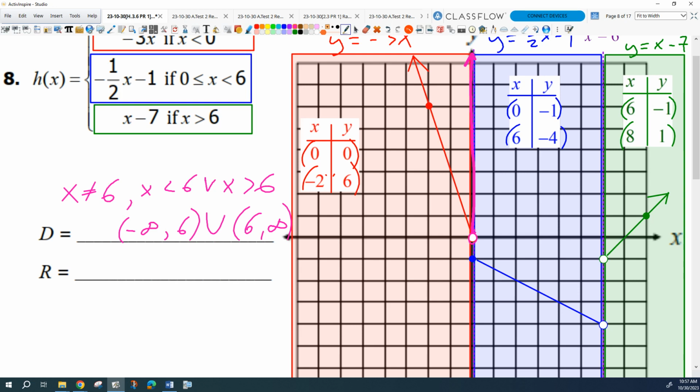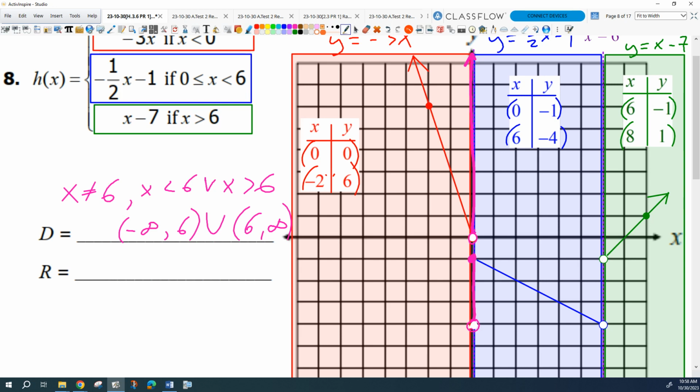What kinds of endpoints on that one? Okay, open on the bottom, closed on the top at -1. Everybody agree? So it's going to look like that. Here, let me color in the middle just so we can see. Like that, right? And then finally, the green one, what does that do?